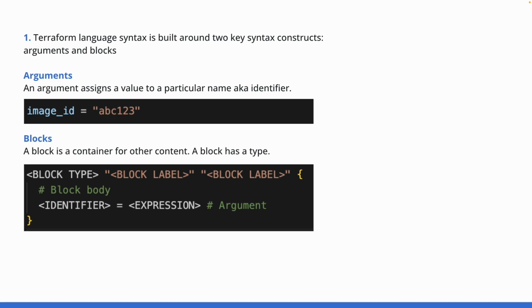Now in this example, if you notice, I mentioned that identifier equals expression, right? So identifier is basically a name. And what is an expression? Expression can be any literal value, or you can reference certain other values, or you can combine multiple values. Anything that will generate a value can be called an expression.